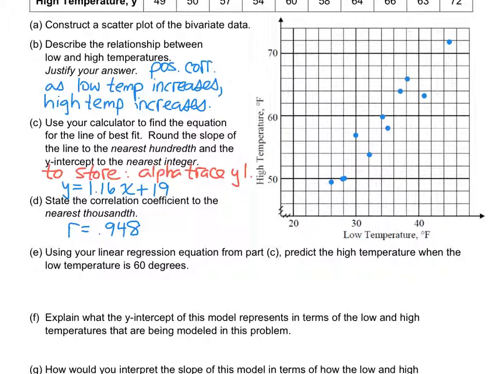Create the scatter plot. All right, so hit enter on plot 1. Hit enter again. The first option there, now you might have done this for, what was the last one we did, a box plot? So it might be on box plot. So hit the down arrow and hit enter on the one that looks like a scatter plot.